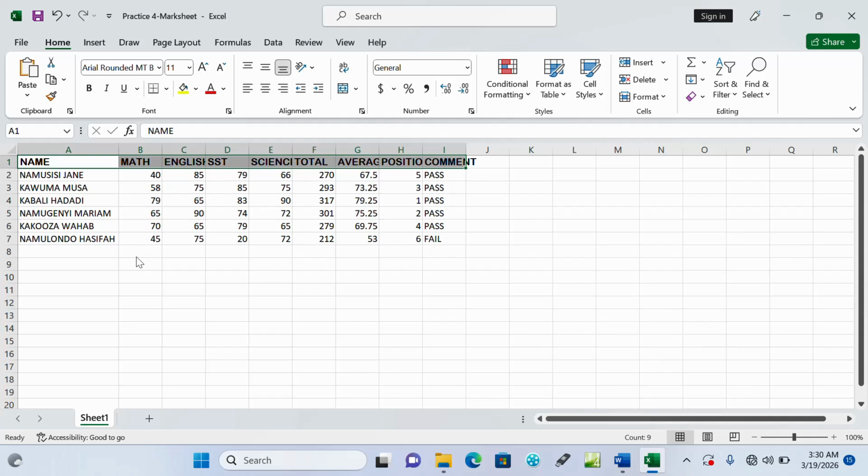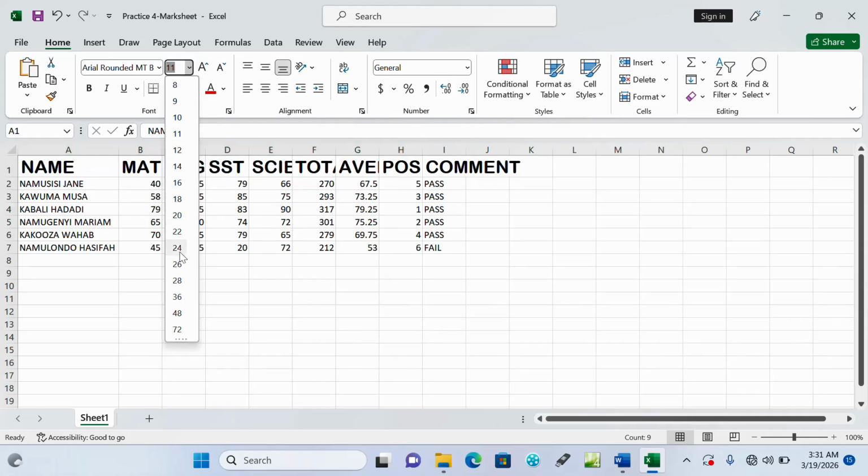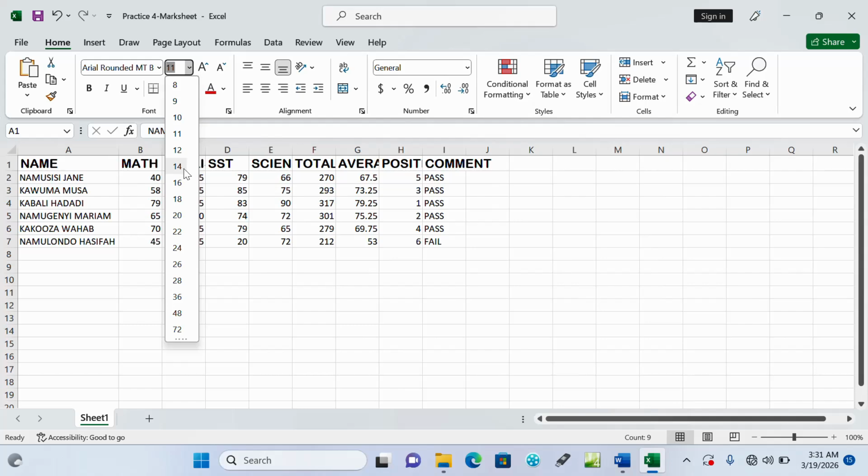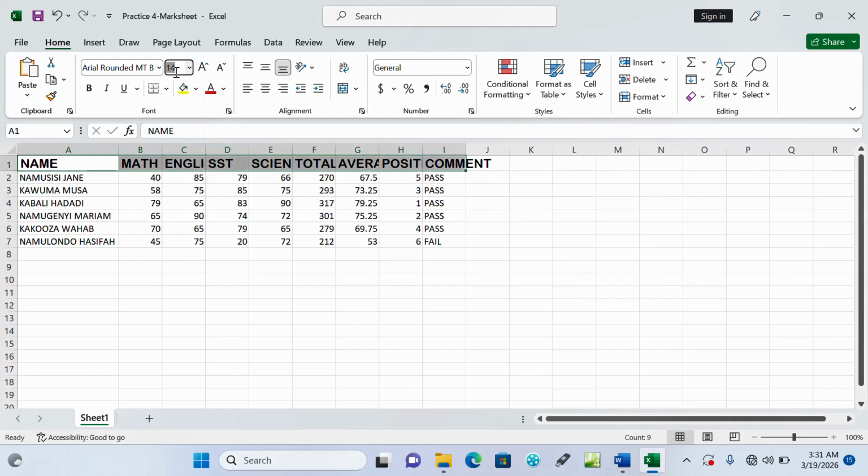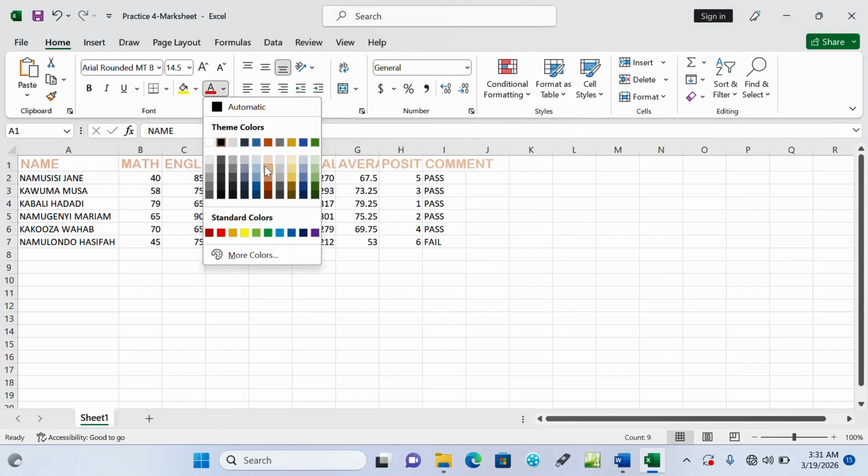You click on it. Then you can also come to the font size, that is size 14.5. So when you click on the font size here, you want to see 14.5. We're going to type 14, then add dot 5, that's 0.5, then click enter key. Of course it will change automatically. Then from there, color to blue. We change the color to blue.